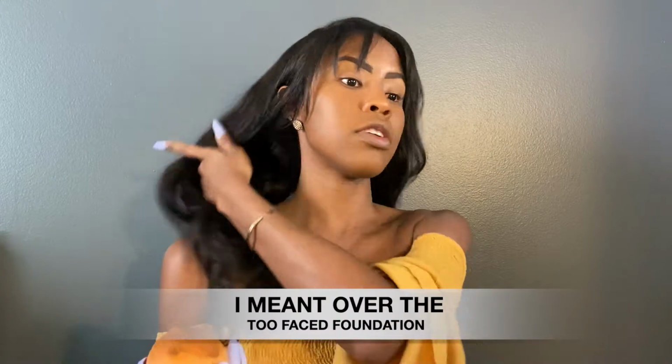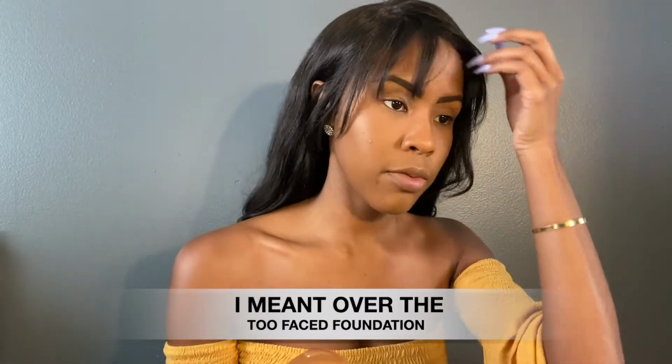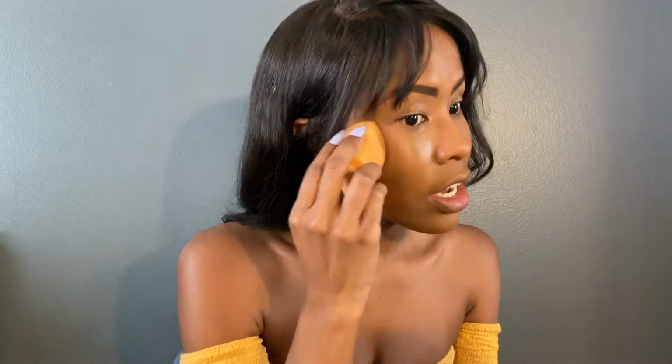And then I'll take the Smashbox one. My color is 4.05. I'll just take the same 1.5 pump. And then I'll put it over the Smashbox foundation just so that everything blends in. Because I don't want to look like I have on a bunch of different colors of foundation.